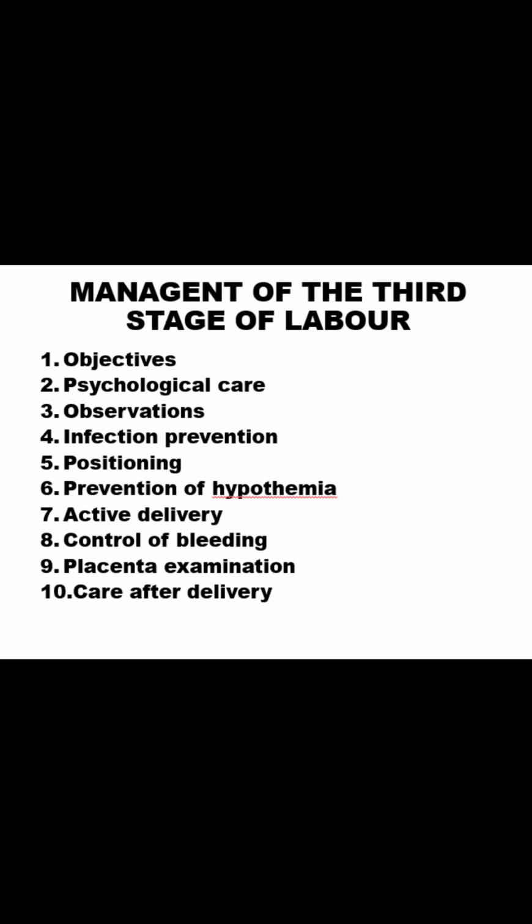Okay, and then after offering the psychological care, you may talk about observations. You need to take the vital signs as well, the pulse and blood pressure. Very, very important to take these under this third stage of labor, because they will also help you rule out any hypovolemic shock. Apart from taking those vital signs, you may also observe for signs of placenta separation and descent.